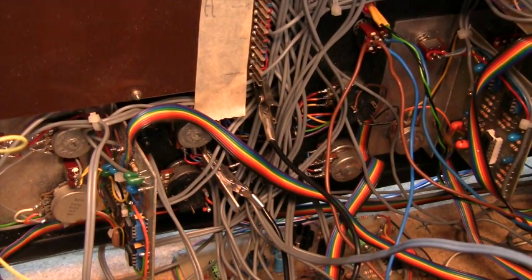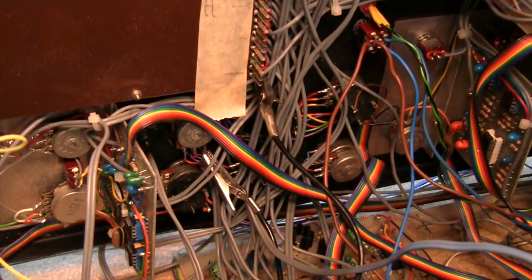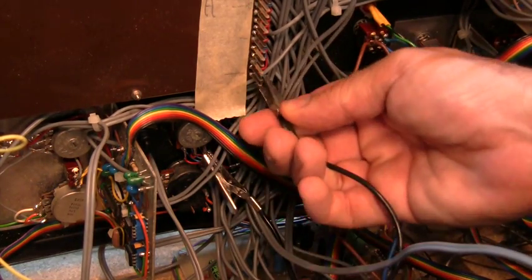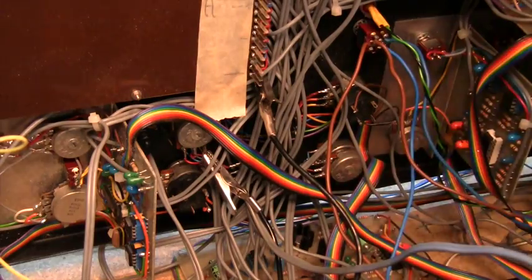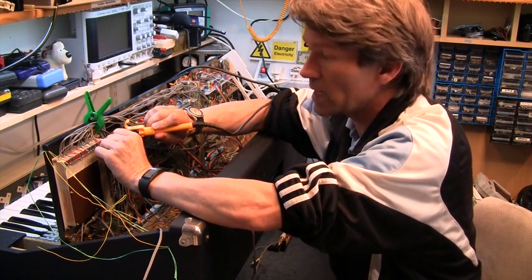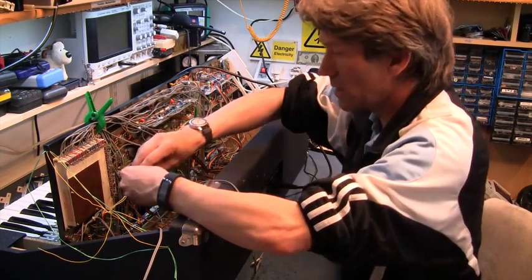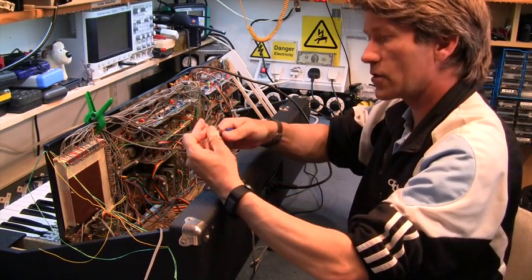Turn on the keyboard. There you go. I'm sure it wasn't that bad in video one and two — I might have caused that by taking out the two amplifiers and losing the ground connection. So I'm going to put a permanent wire across there and just ground the output. There's a sort of a ground bus bar running all the way around this pegboard. All I'm going to do is connect a wire to that and then put this ground into the output here. And that should solve that problem.